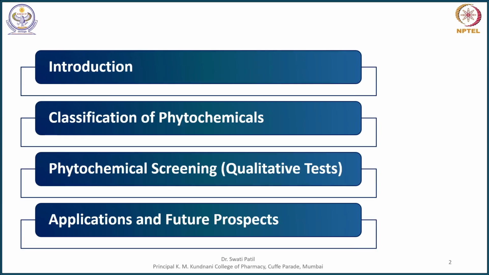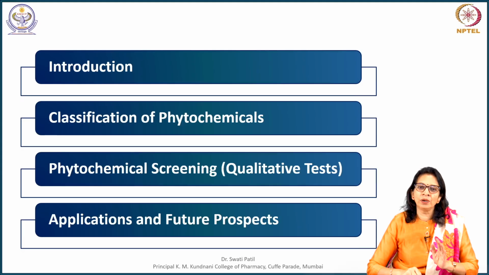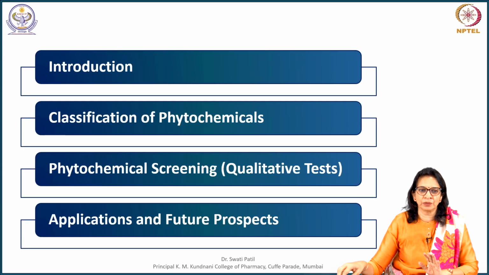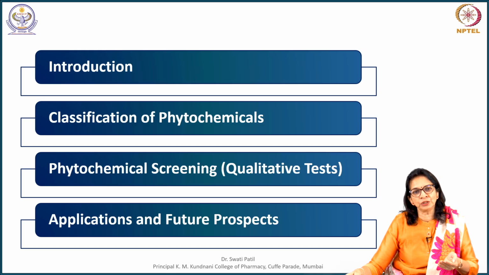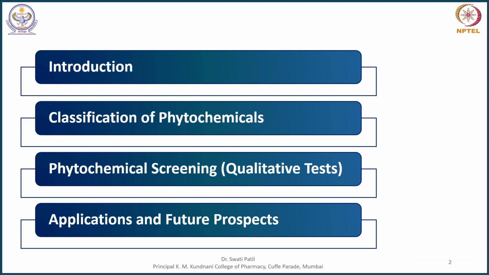I am going to introduce you today to identification of different herbal actives which are present in the formulation. In our earlier lessons we saw how these traditional preparations are prepared, but all these traditional preparations are therapeutically active only when they contain the right amount of phytochemicals, actives or bioactives. So, let us see today how can we detect the presence of these bioactives in the formulation or in the herb before using it in the formulation.